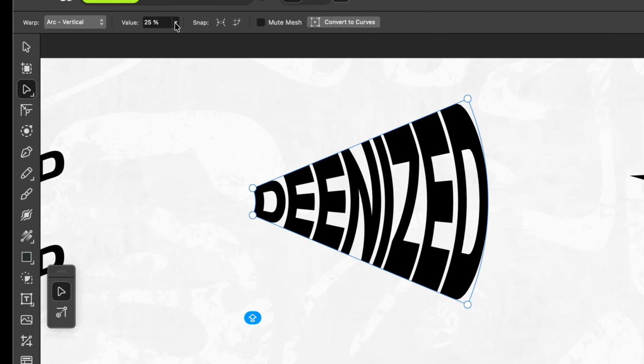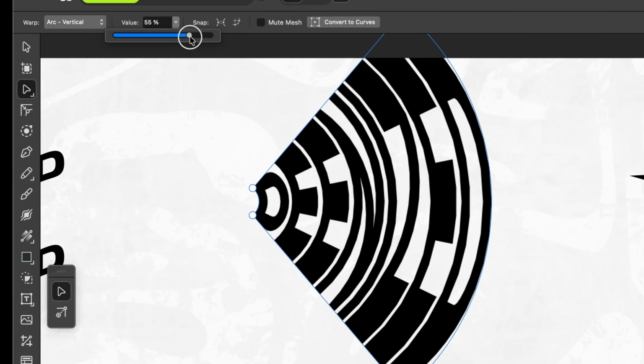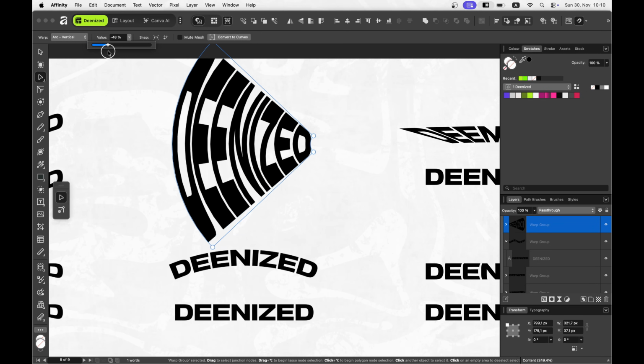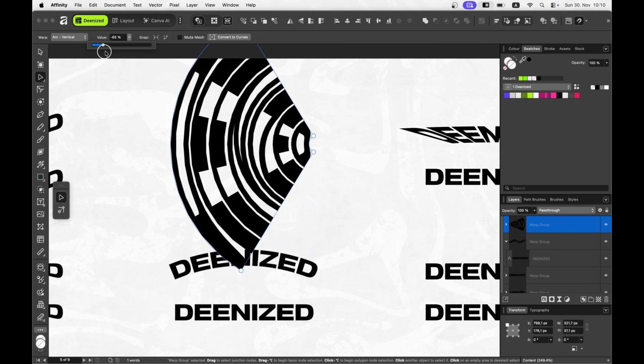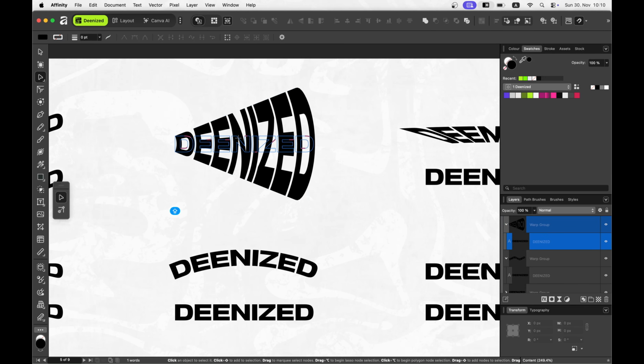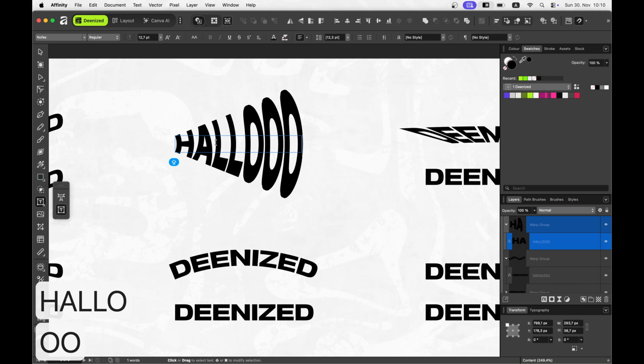Here you can set the value and also change it in the other direction. And as with all the others, you can change the text.